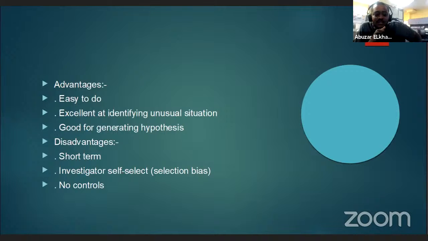But disadvantages: it is short term, investigators self-select, or selection bias, okay, and there is no control. So those are examples of disadvantages of these studies.